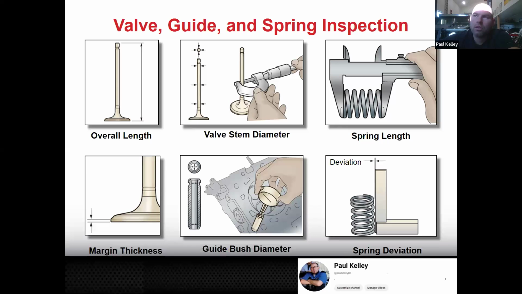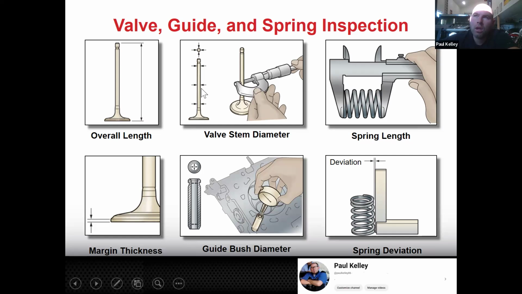Make sense? So continuing, let me give you a little bit more. We talked a little bit about this, but if you had a valve guide that was worn or a valve stem that was worn, they'd have excessive clearance, right? So how do you measure the clearance? You can't plastic gauge these. There's no way to plastic gauge this.